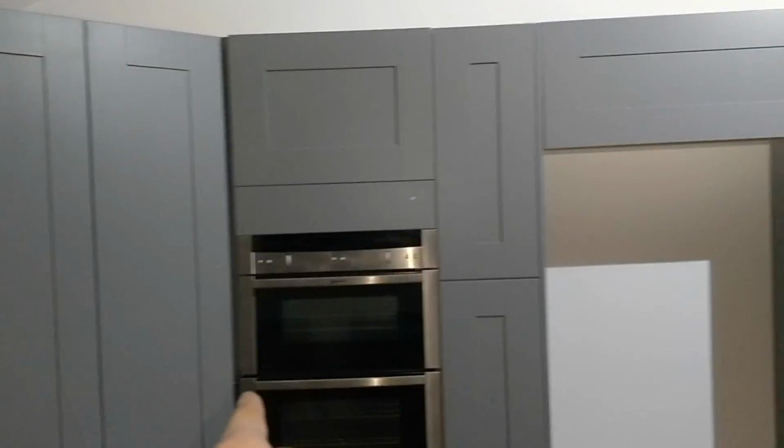And I actually haven't got any space. I can't put anything here anyway. If I had another one of these, great, but I've run out of space on that side of the wall. So that's that. Doesn't make a difference. And this does open. The door isn't impacted. That's all fine. These are nicely balanced and all the rest of it. So I'm happy.